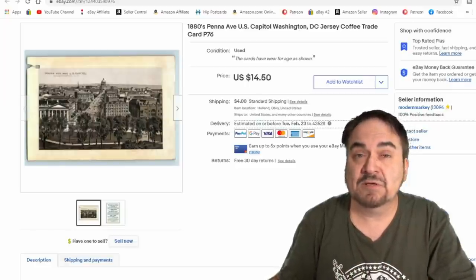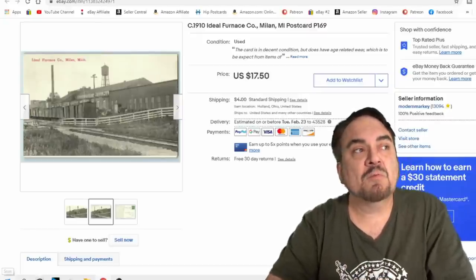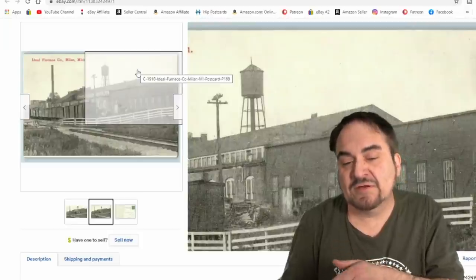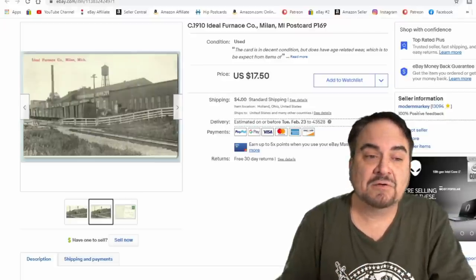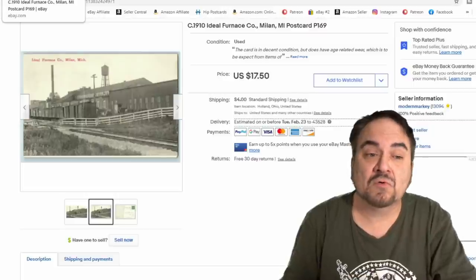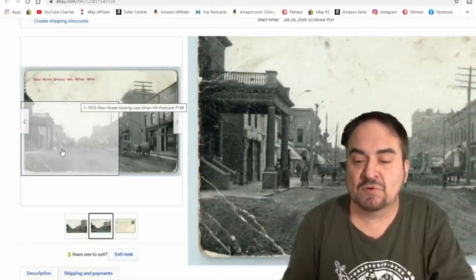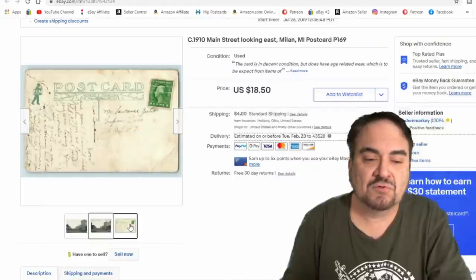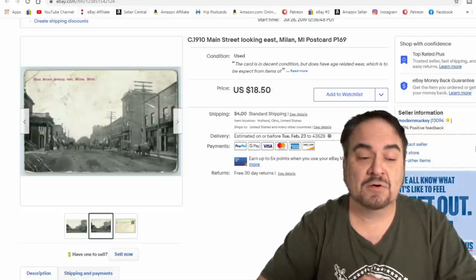This sort of thing turns up for me in mass bulk quantity. I've bought from other sellers' junk bins, and at shows there are almost always several sellers with damaged goods. This one's a heavily creased card — somebody had almost folded it in half, with a secondary crease as well. This is out of someone's quarter bin, their damaged goods bin, and I still sold it for top dollar for this sort of card from this town. This is an old early card, and the same person bought another one from the same purchase — multiple creases, rips, corner folds, bottom damage — and it cost me a quarter. I still got top dollar for it.